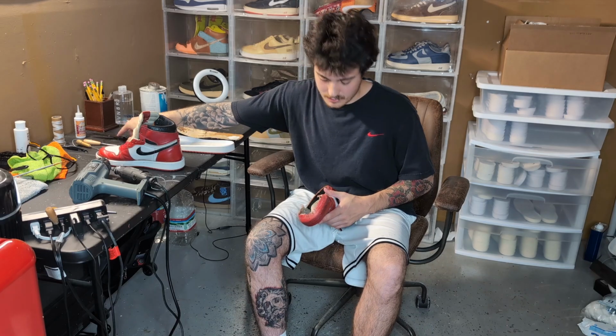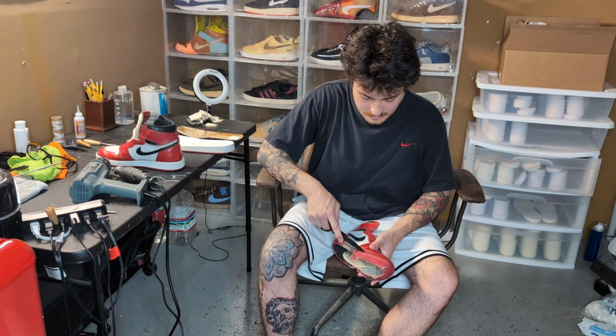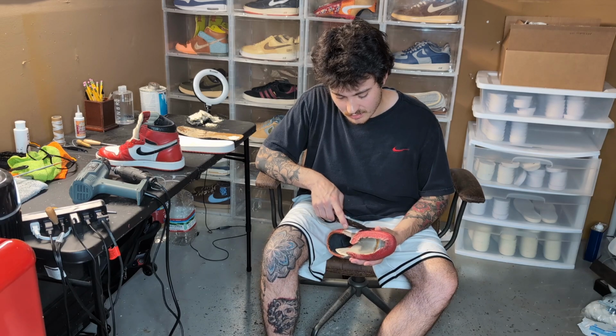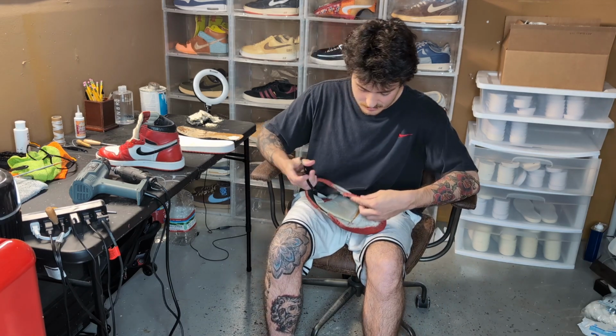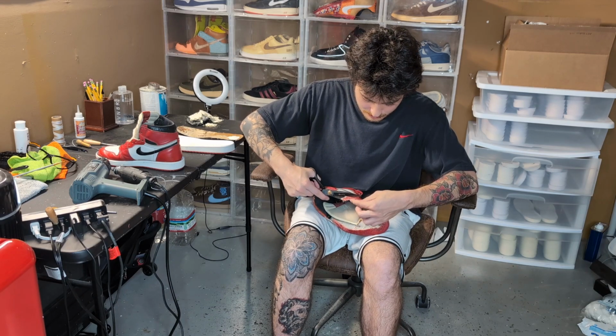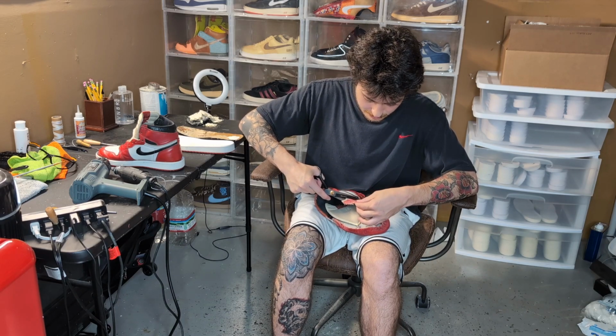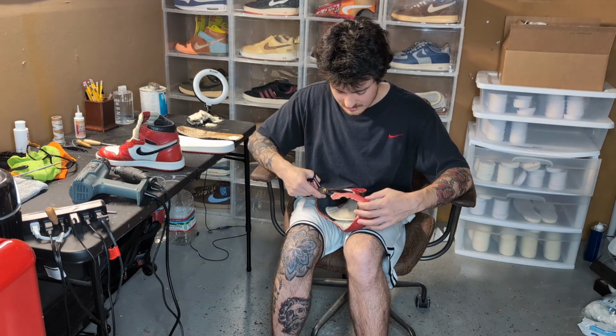Now we need to take a pair of shears, and we're going to want to just cut it till maybe about right there. So we're going to be cutting off a pretty significant portion, but I'm just going to try to match kind of what I did to the other pair. There are some areas that are more problematic than others. We really want to hit this inside toe here.